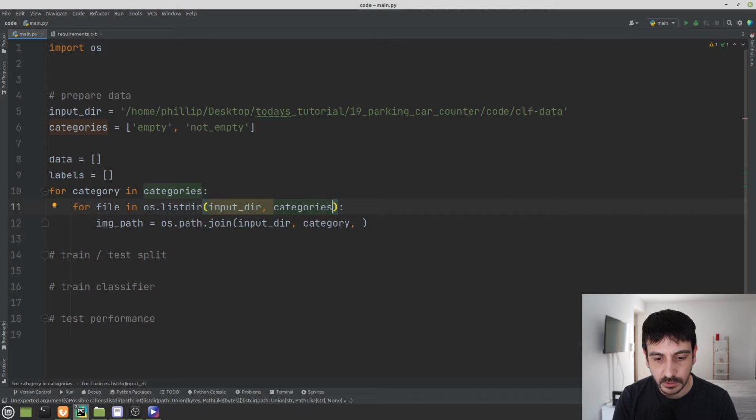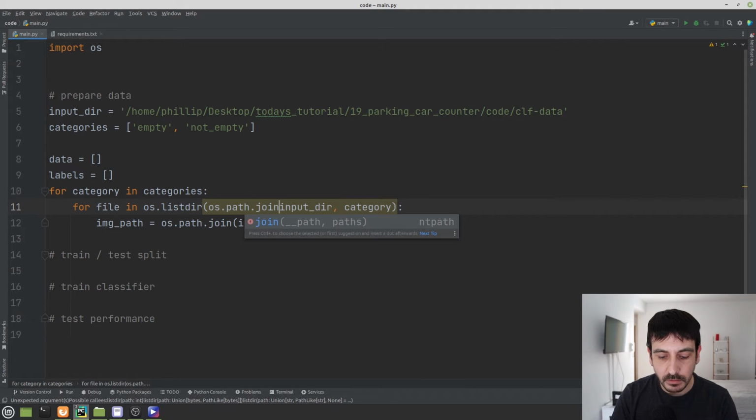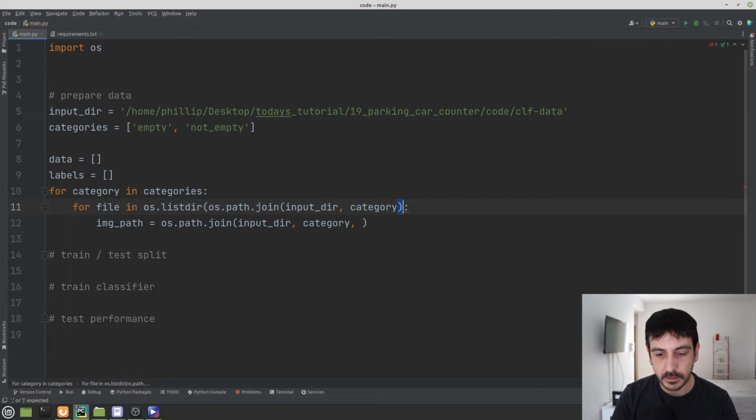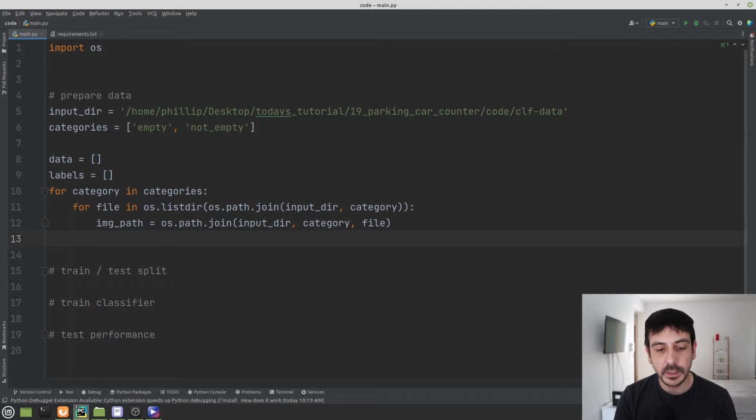Because we are working with absolutely all the files for each one of our categories, right? Then image path joins input_dir, category, and then file, and then we have defined exactly the location of our images.